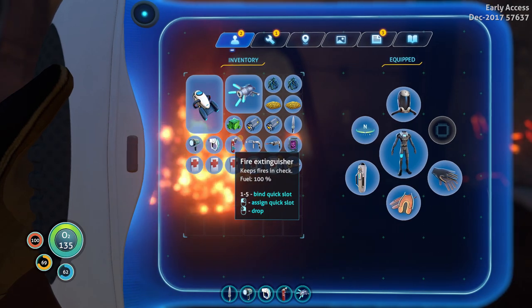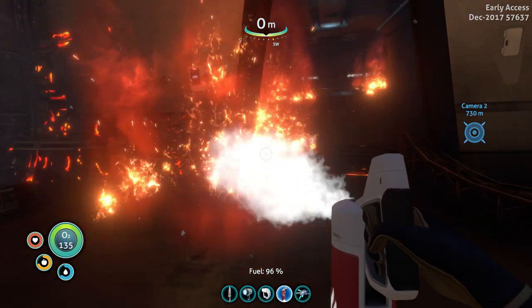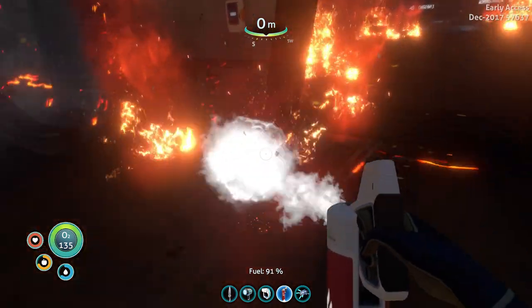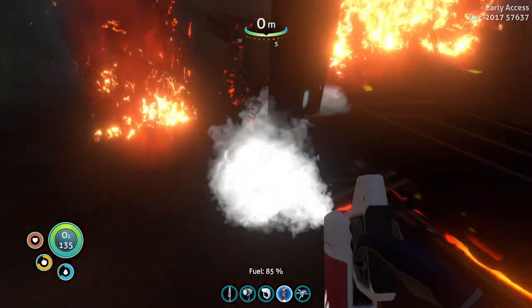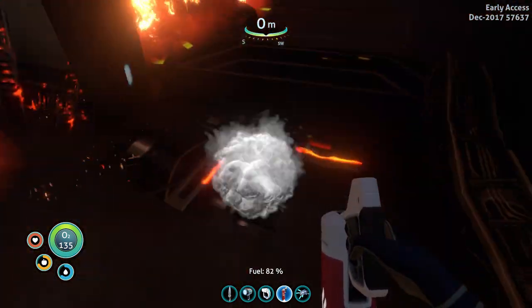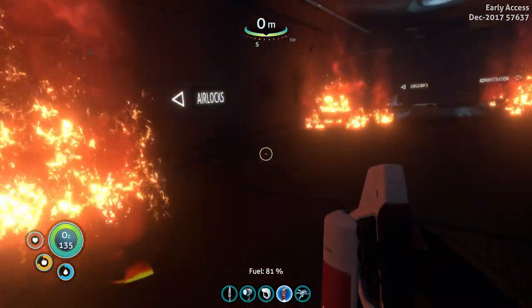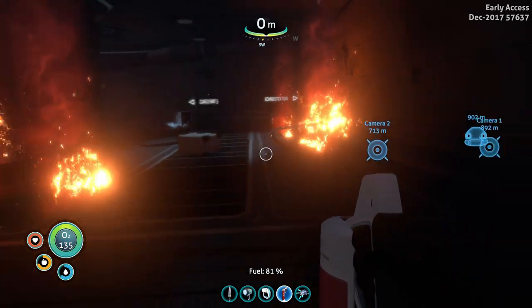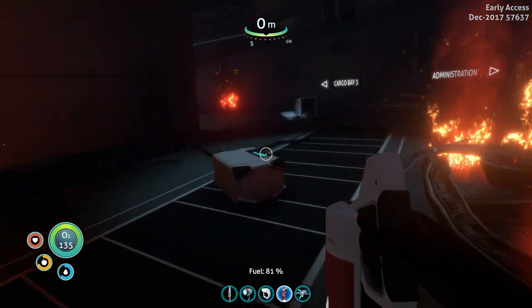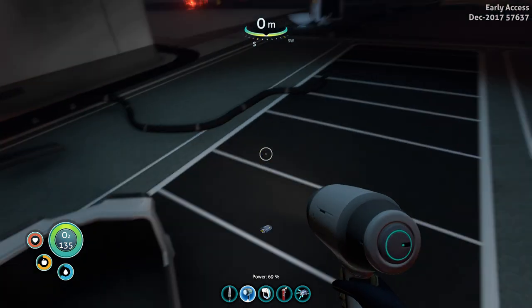Let's put the fire extinguisher in number 4, because we don't need the Sea Glide. Oh, look at this! This is so cool! We can put the fire out. That's what an extinguisher does. It extinguishes the fires. Now, is that hot right there? Can I walk on that? I don't want to waste it, though. It's already down to 81%. Airlocks that way. This is a cool ship! I mean, what's left of it anyway? There's not much left. Oh, good battery.